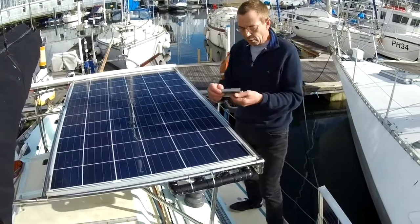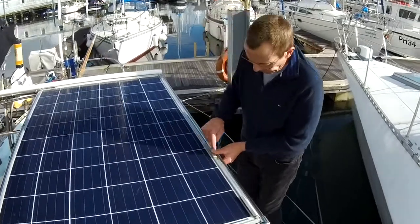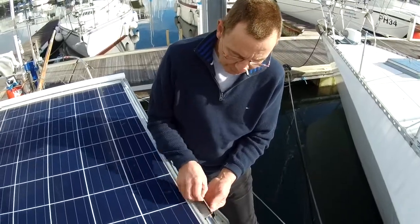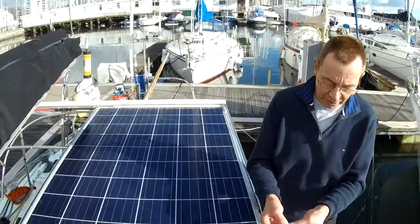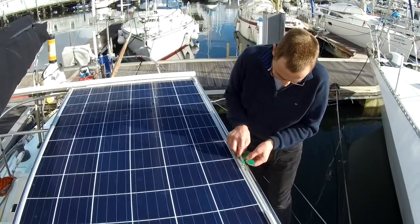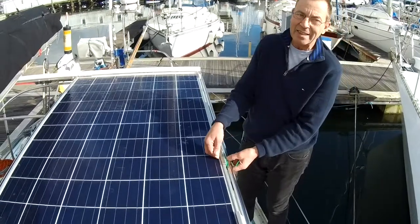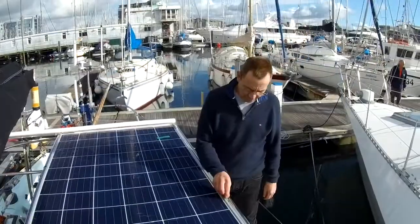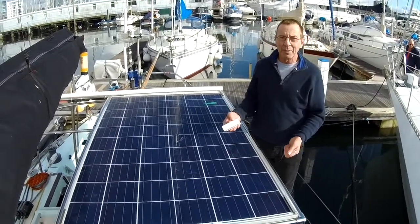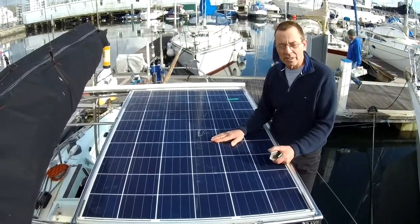So here we are. All we've got to do is slot this Z section in here like that, and the bit with the high density foam is now pressing down on the panel. Obviously if you try and lift the panel up, this will just fold out. So these are packers for when you're fitting plastic windows, and if we drop these packers in here, this can't tip back, and so the panel can't lift up. We can just pull the packers out, and then this tips out and we can lift the panel out, so it's really easy.